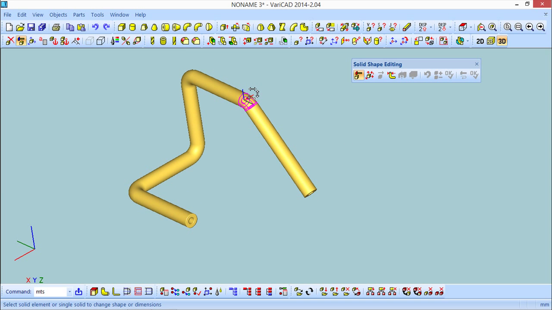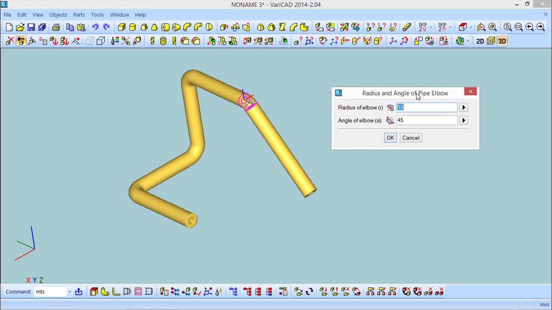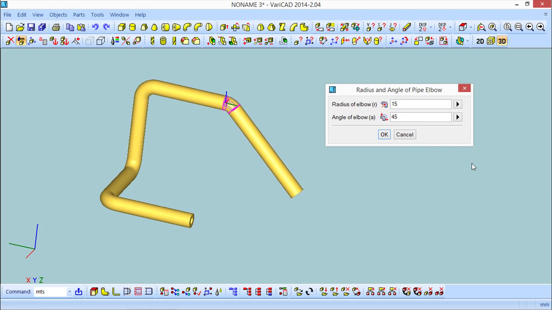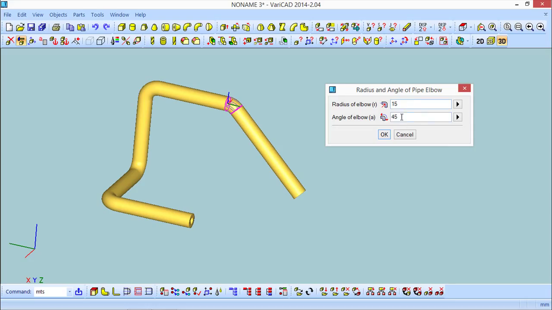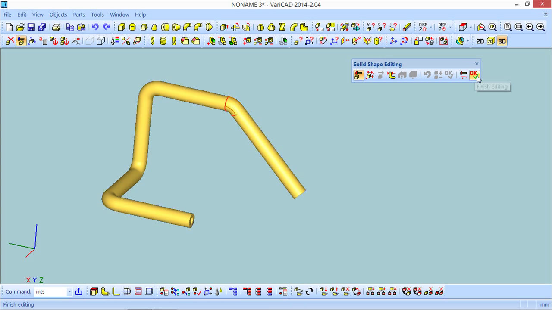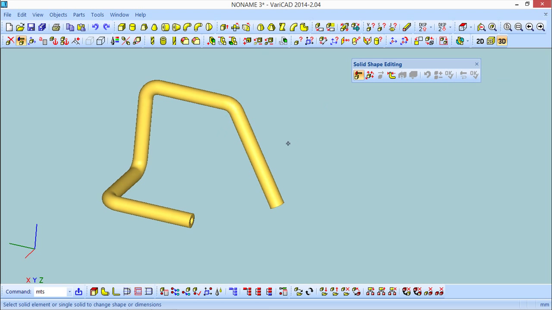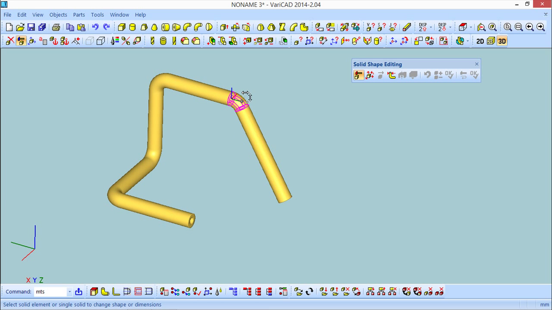I could edit, for example, an elbow. If this is an elbow, I could make a definition, for example, I don't want 45 degrees, I want 60 degrees, or change the radius of the elbow. Now just the angle, do the OK, and you see that the angle of these elements changes.